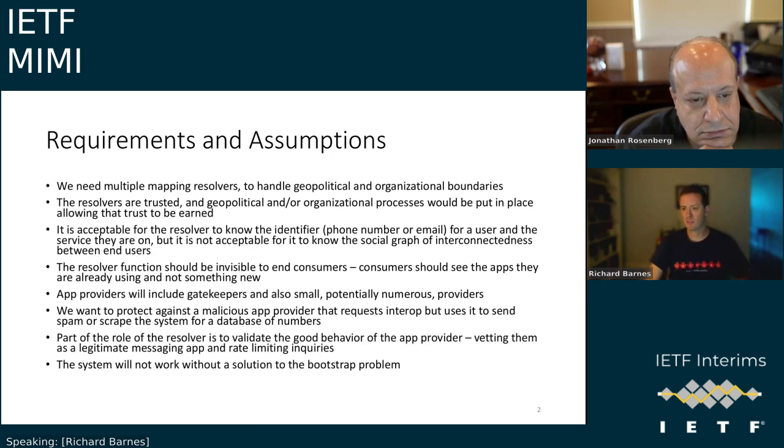I don't think the shape is exactly the same here, but I think the overall principle is that there are some authorities who vet the mappings. Some of those authorities are probably going to be the big providers who are trusted to vet their own mappings, and some of them will be third parties who do the vetting on behalf of the shady providers. But I think we can put that down to an identity problem and not necessarily an information distribution problem.